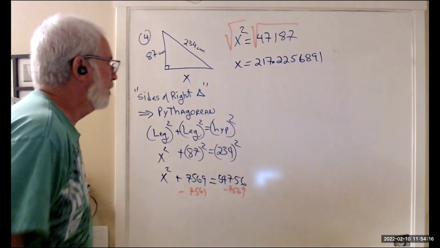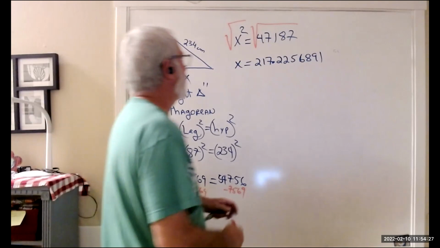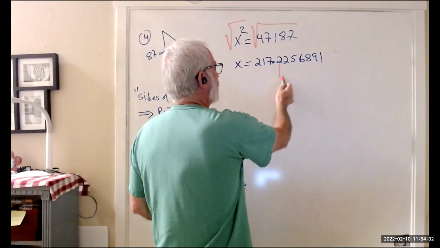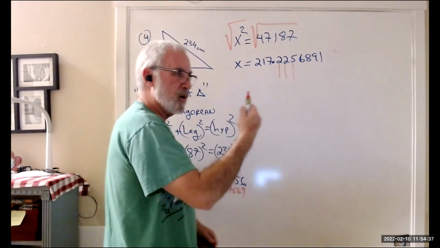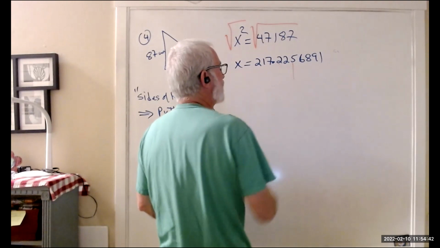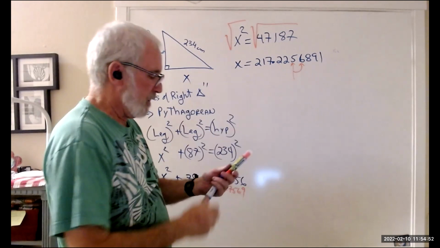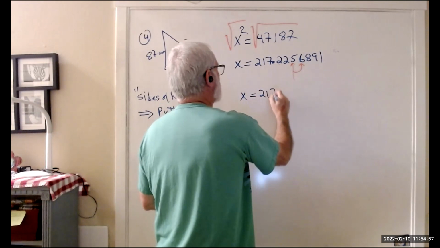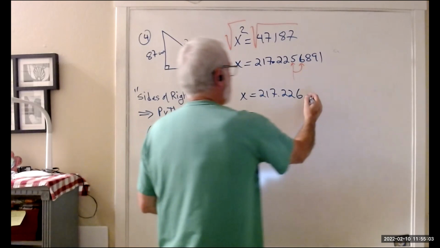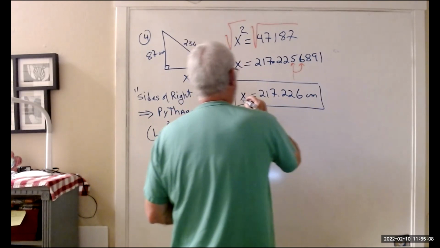So now it said round to the nearest thousandth? Yeah. What kind of idiot thought up that problem? All right. Our decimals are tenths, hundredths, thousandths. Remember, that's the place value. So the five is in the thousandths place, but we always look to the right. Always. So is the six big enough to round the five up? Yeah. So our final answer is x is 217.226. The five gets rounded up to six. And my units were centimeters. Okay. And this was the other leg.